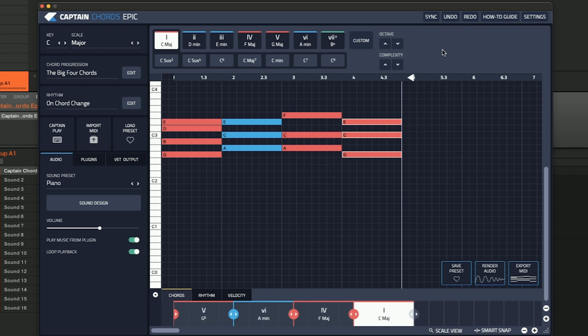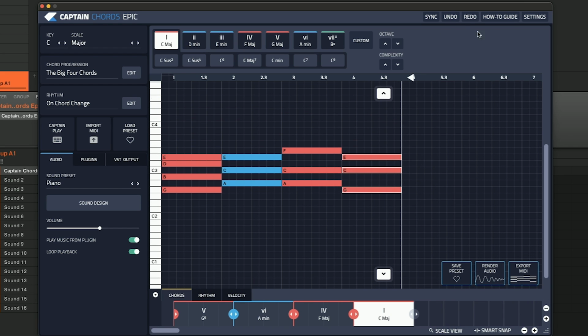Go up here, hit undo to undo whatever you did. So a lot of different options that you can do with just this basic 4-chord, 4-bar loop that we just created right here.